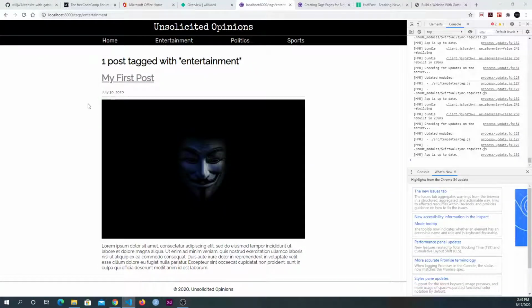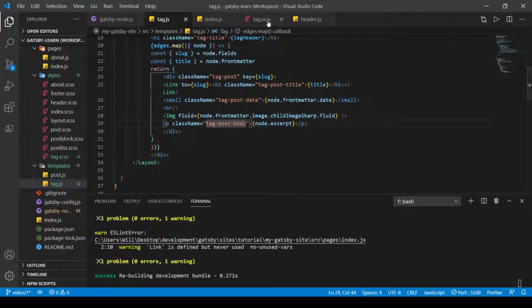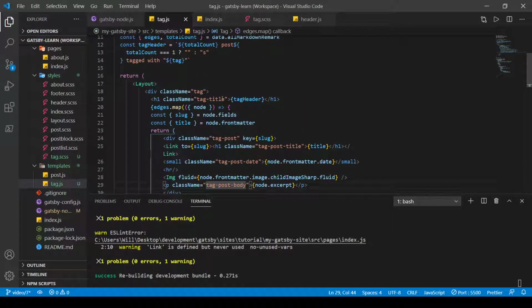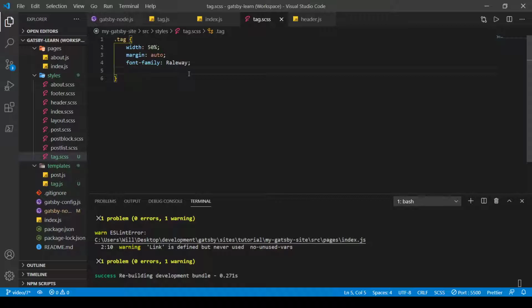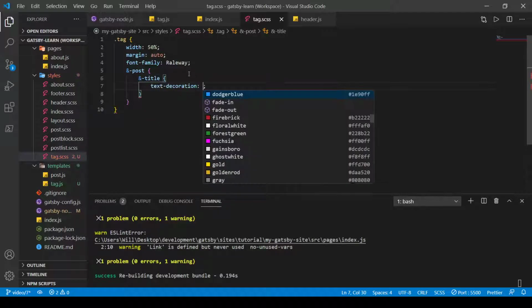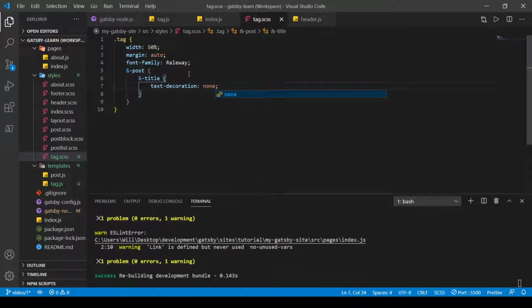Alright, so going back, first thing we want to do is, since this is a link, we'll want to get rid of the text underline. So let's do that. So that would be tag post title. Alright, so it's not working.